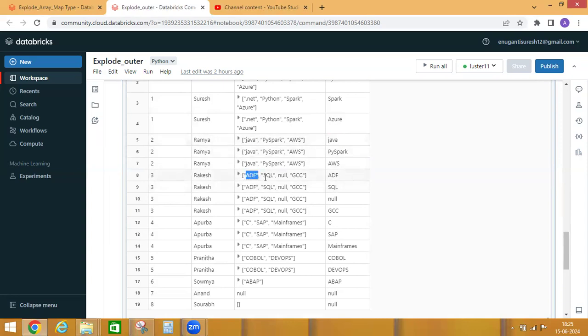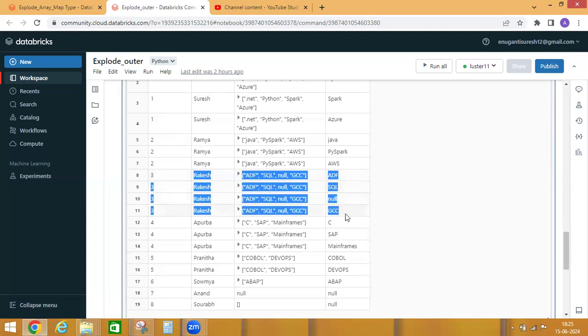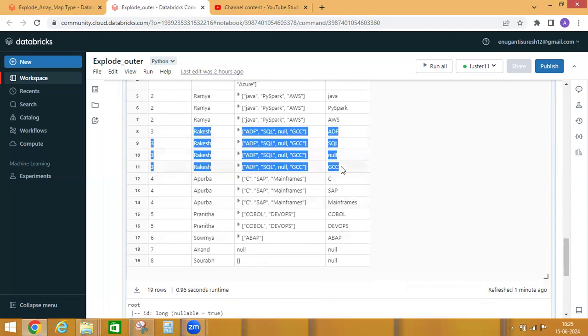The first row is ADF, the second one is SQL, the third one is null. So it generated a row for the null also. If you see GCC, this is one more row. So in total it generated 4. Even nulls generated rows.